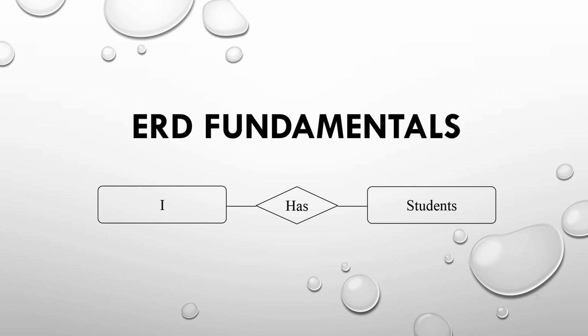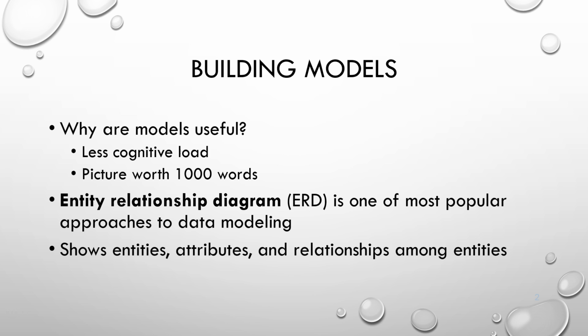Here we go. Let's see what happens. So building models. In database management, we build models. Why? Because models require less cognitive load to understand than all of the data thrown at you at the same time. There's that saying, a picture's worth 1,000 words. Well, it really means it. A picture, in our case, is worth 10 billion pieces of data.